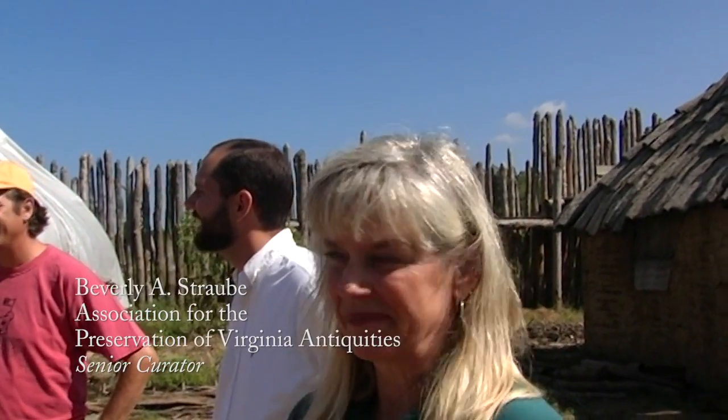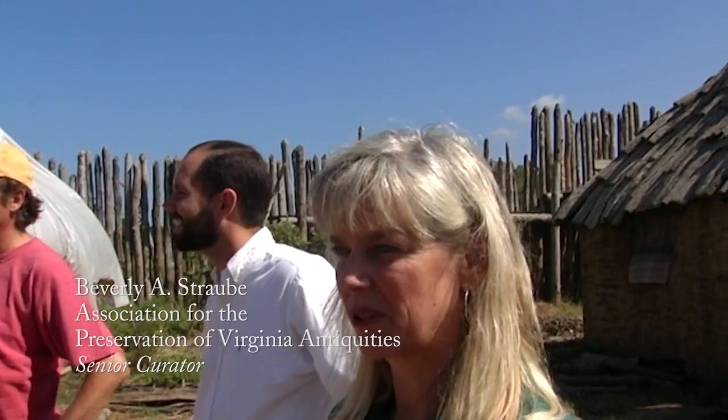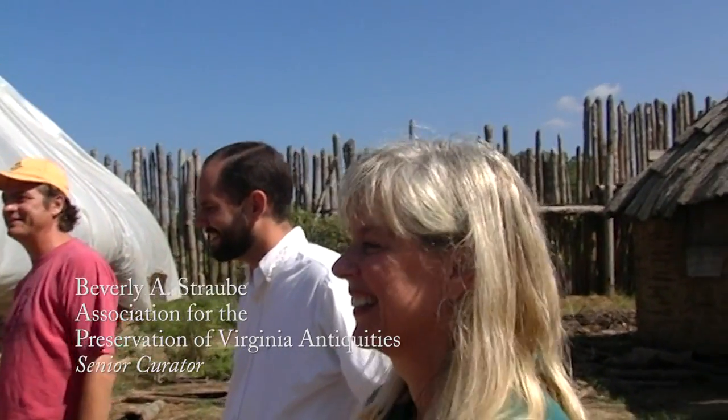See it. I wish. It's true. Yeah, I wish we could transplant it over. Because that's one of our very difficult things about archaeology: we know what we're seeing from these patches of dirt in the ground, the colored dirt, but it's really hard to explain to the visitor what that represents.